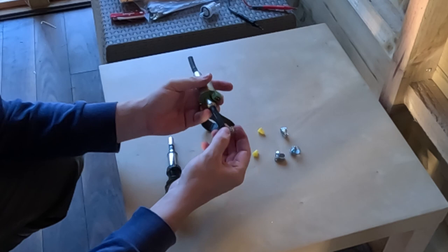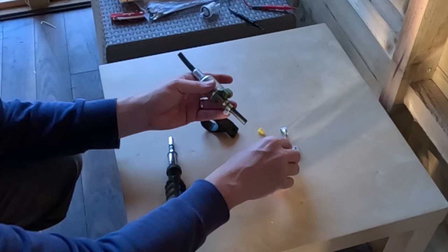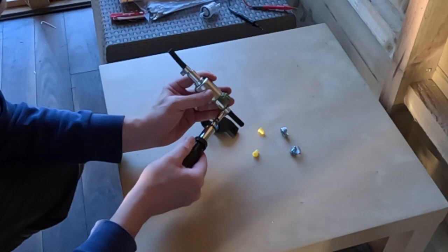And then fit the Jubilee clips. This time make sure you're not blocking the connector with the Jubilee clip. Hand tight again, we're not trying to kill it.